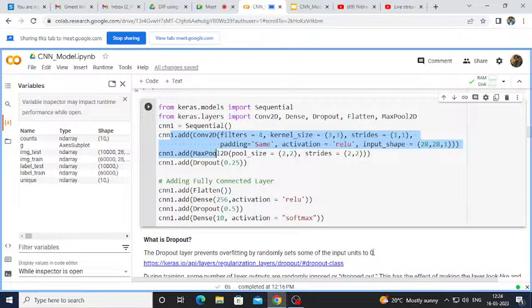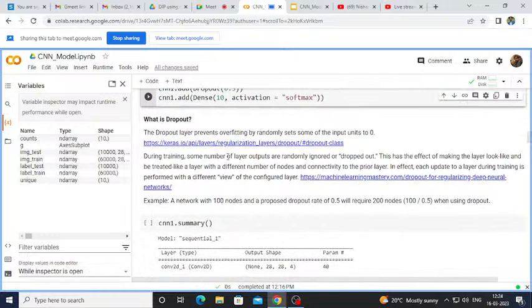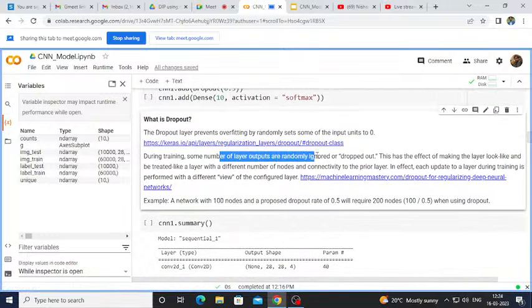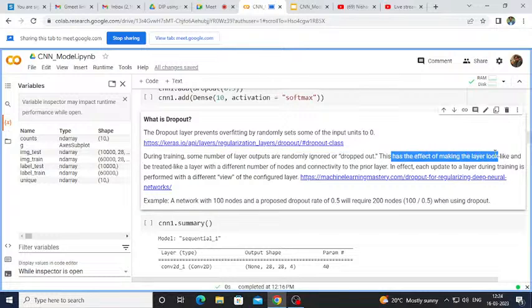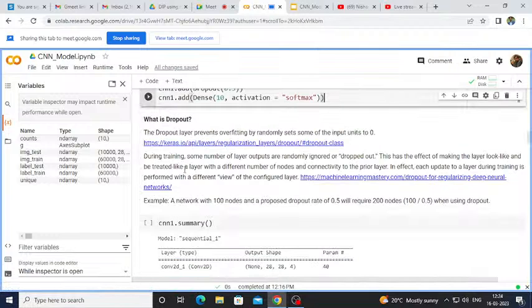We are not going to provide them to the next layer. By doing so, some number of layer outputs are randomly ignored or dropped out, and this has the effect of making the layer look like and be treated like a layer with a different number of nodes.